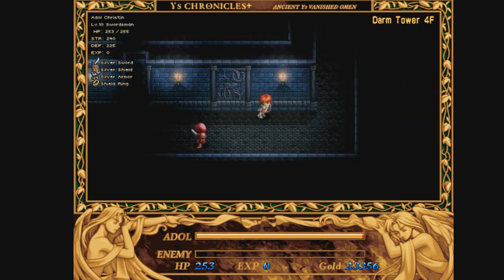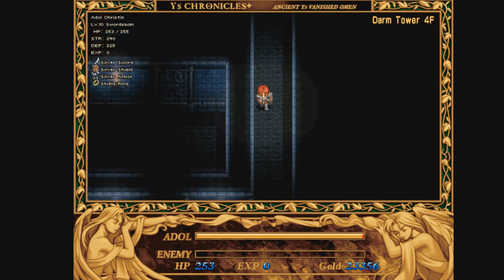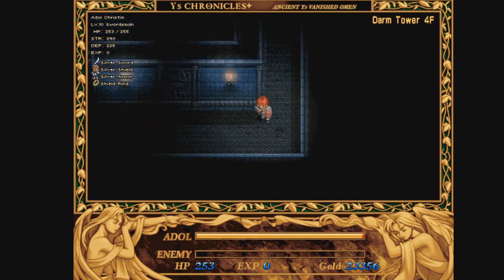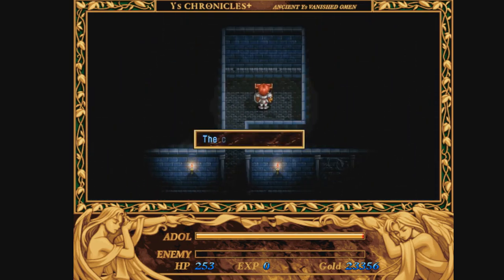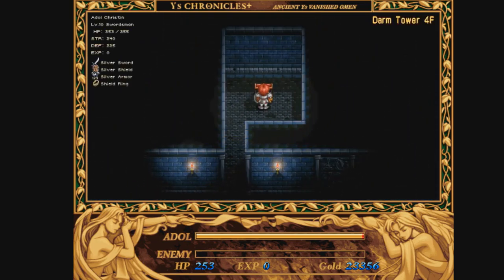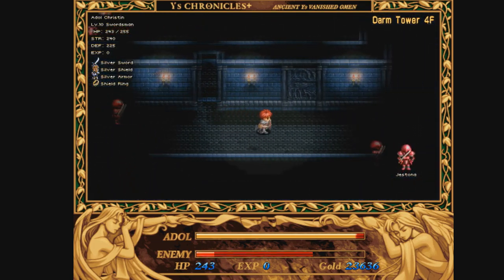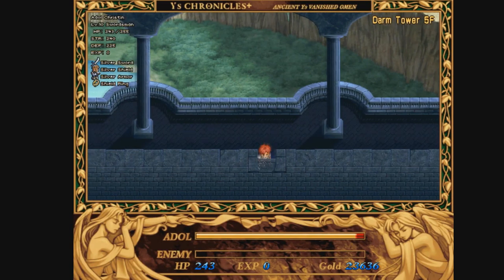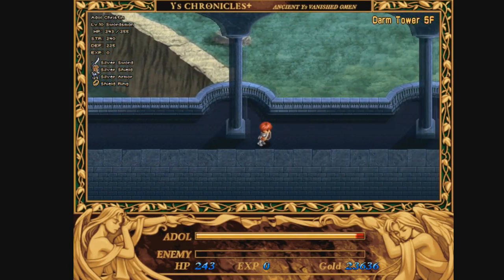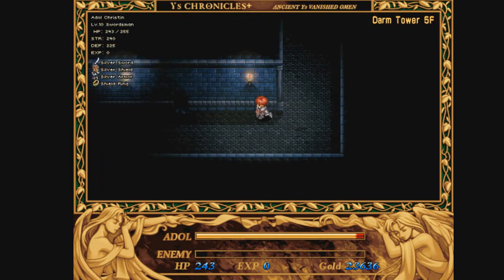On this floor? I think there's something interesting on this floor. Oh, yeah. That treasure chest over there will hold a, let's see, where's the way up? Up here. In here, this treasure chest will also hold one of the three middle range weapons. So just keep that in mind as well. Since I already got all three of them, there's no issue there. I don't have to grab them. Darm Tower 4-5, alright.